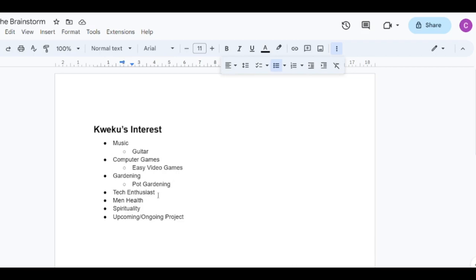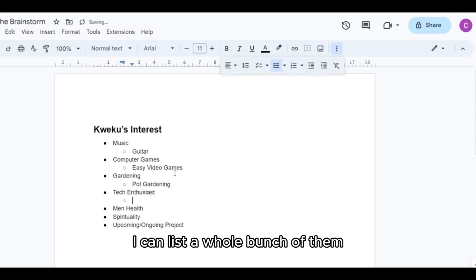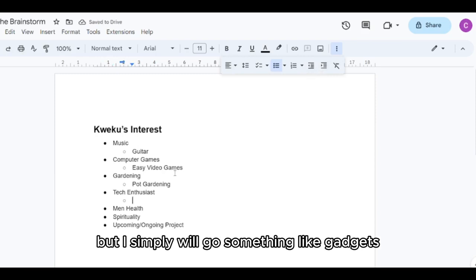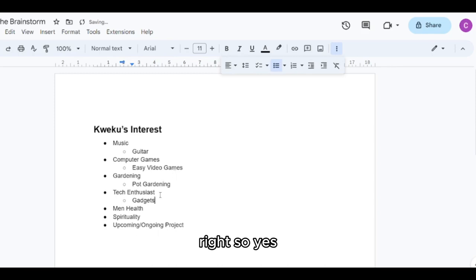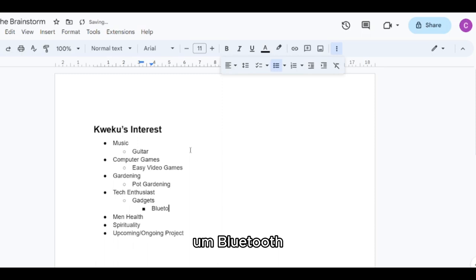Then when it comes to technology, I can list a whole bunch of things, but I will simply go with gadgets. Within gadgets I can go with maybe Bluetooth devices.